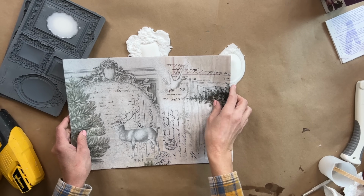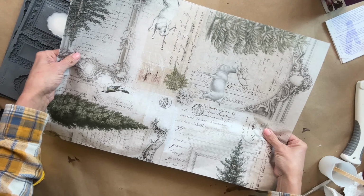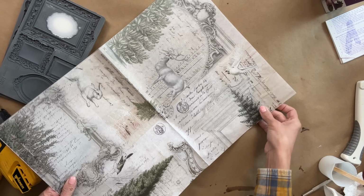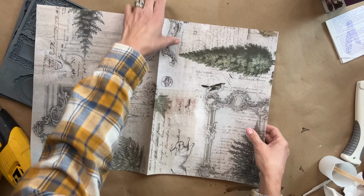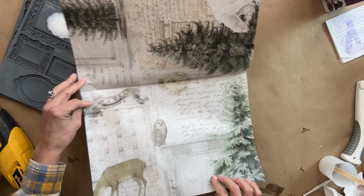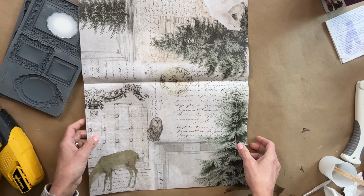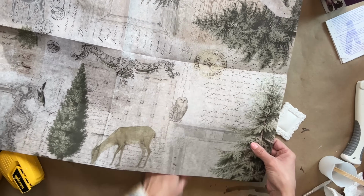Typically, my Christmas tree is reds and whites, just real vibrant colors. This year, it's more neutrals. So I initially grabbed the Christmas Masterboard from Roycycled, and that's all those same colors that I've used in the past couple years. And because I'm going with more of a neutral palette, I went and I grabbed the neutral Christmas Masterboard. If you guys have yet to see this paper, it is pretty darn amazing.